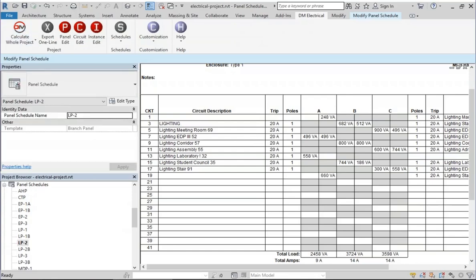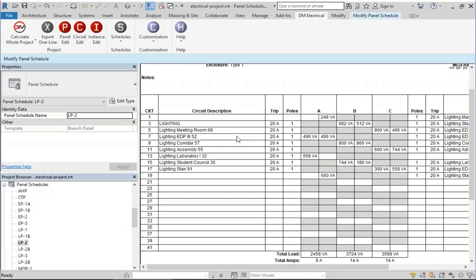So you don't want to do your changes in the panel schedules anymore. You want to do the changes through our software, either through circuit edit or some of the family commands we're going to be taking a look at. If you try and do your changes here, our software is going to overwrite it, and you'll get very frustrated and not like the software. So don't make your changes here. This is a viewing display only at this point.